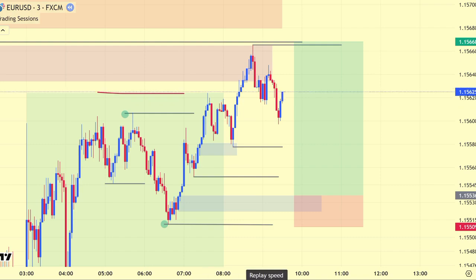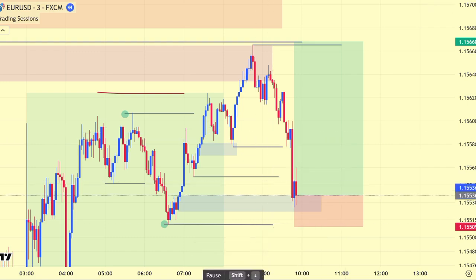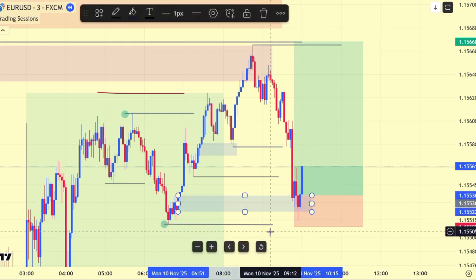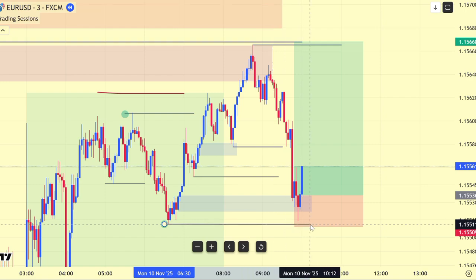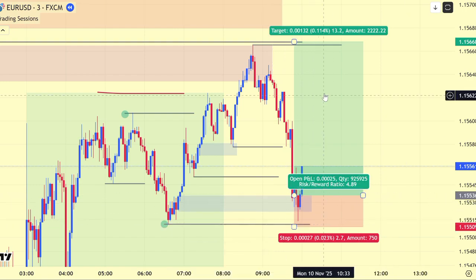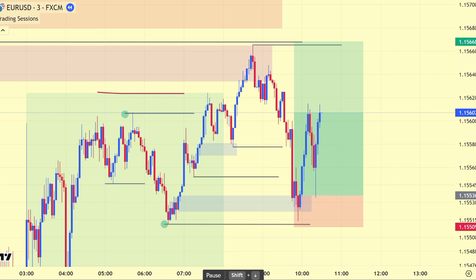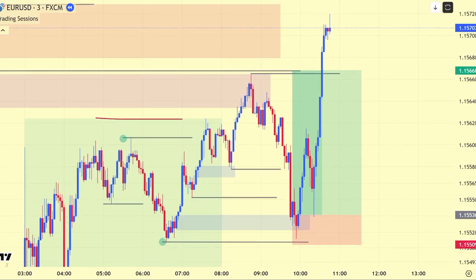All right, so exactly right there, let me make this speed, and exactly right there you can clearly see that price has mitigated my zone very perfectly here, and you can clearly see the low is still protected, so this means my SL is sound. You can clearly see there, and right now let's see what price will eventually do. All right, so price is heading towards my direction, and exactly right there, in no time, price made it out to full TP. And yeah, so that's the trade.